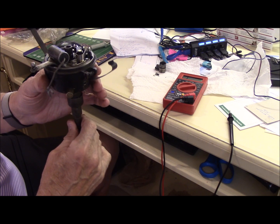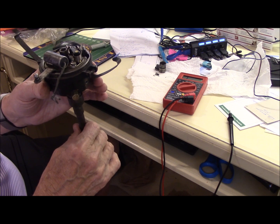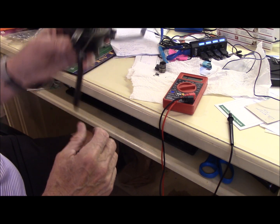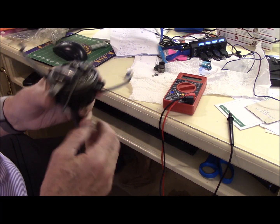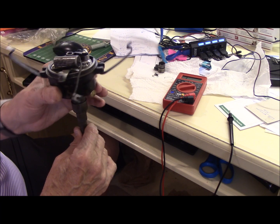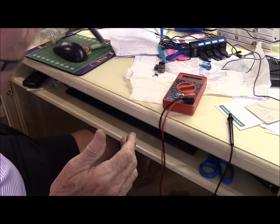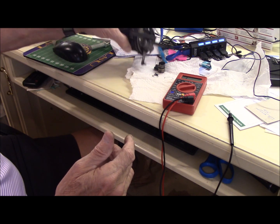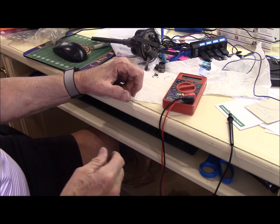Hope this explains a few things to you. The distributor is a pretty important part of the car, especially when they say that 90% of all fuel problems are ignition. So this is where you want to look. You can take a separate distributor, drop it on your engine, time it, and then take it out and put it in your trunk. That baby is timed for your engine if you ever need it — it's not timed for anybody else's engine. So I hope this helps.